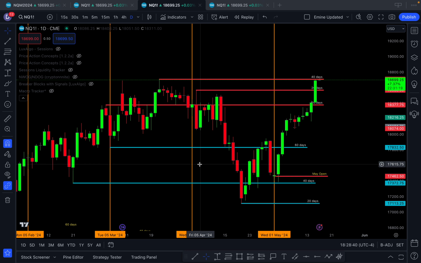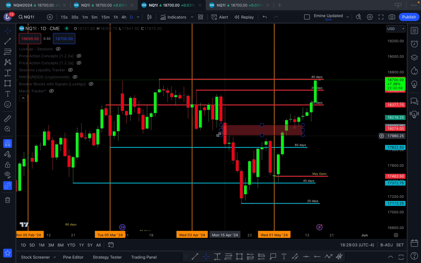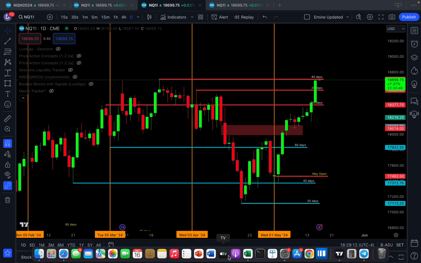You'll start with mitigation blocks, volume imbalances, breaker blocks, volume imbalances, order blocks, rejection blocks, old highs, old lows, in that order. So here we have this low which is being used, it's being exhausted. However, we have this bearish FVG, which you can see has never been tested, so it's unexhausted, it's fresh. This can be a target of liquidity where the algorithm may want to price to. We see this order block right here.